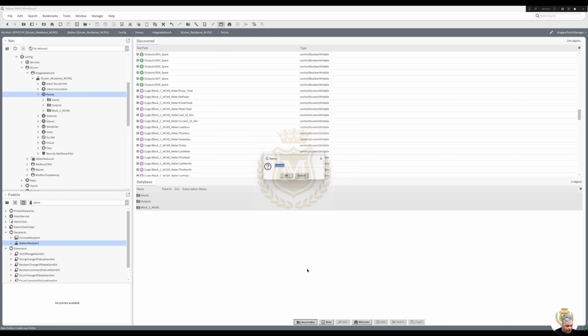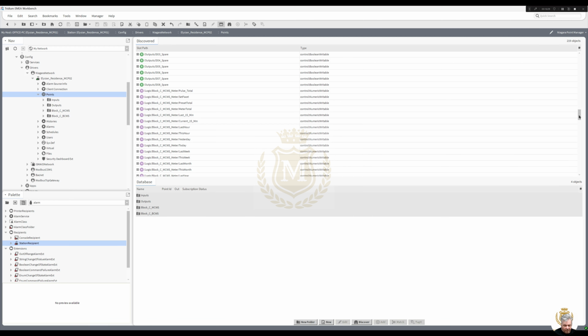New folder is going to be block underscore C BCWS, I believe. BCWS and electric meter, block C elec meter.